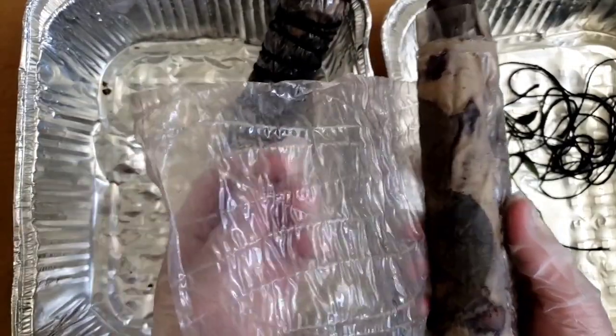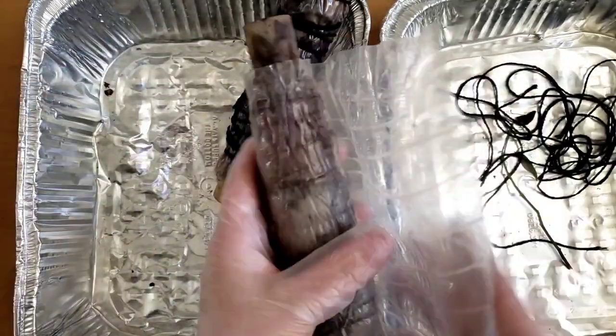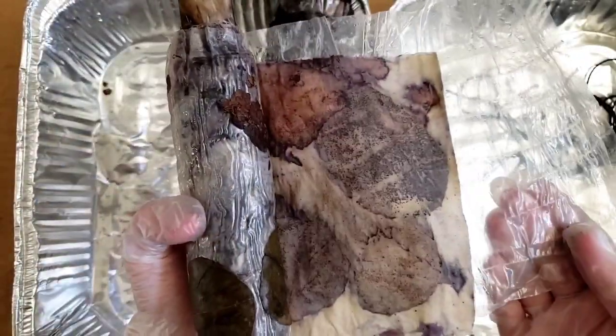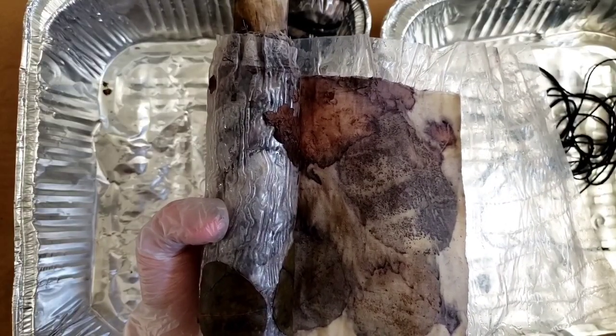Well, there's definitely reactions happening. Okay. All right. Well, we did fine. Good job, us. Wow, we did it. I guess I shouldn't have been so worried. All right. I'm going to do a speed demon through this so that you don't have to watch me unwrap for 45 years.